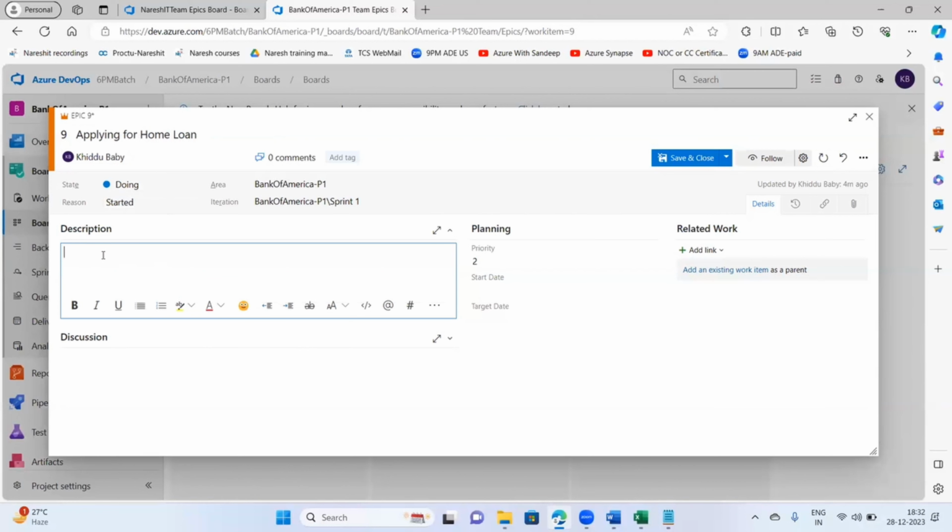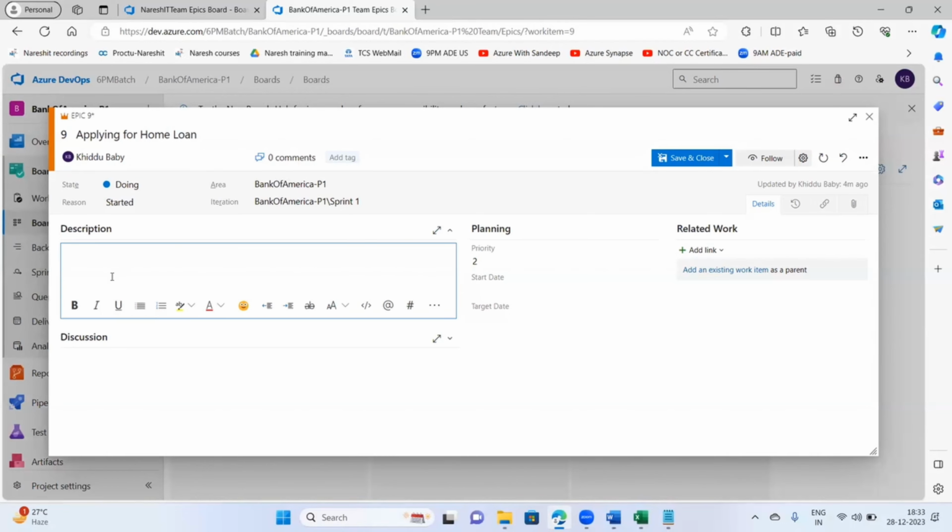You need some inputs from him. When you go to a bank and say that you want to apply for a home loan, what will the bank do? Will the bank straightforwardly give you 20 lakh rupees or 40 lakh rupees for a home loan? No, the bank won't give you the amount straightforwardly. The bank will take some inputs from you. What inputs will the bank take?